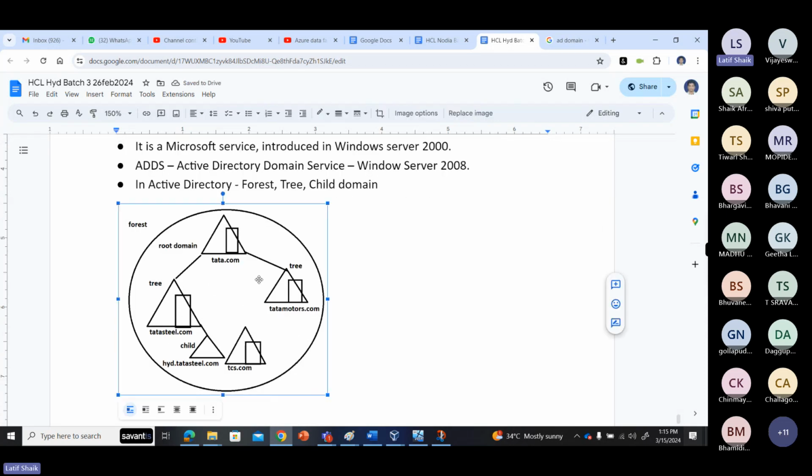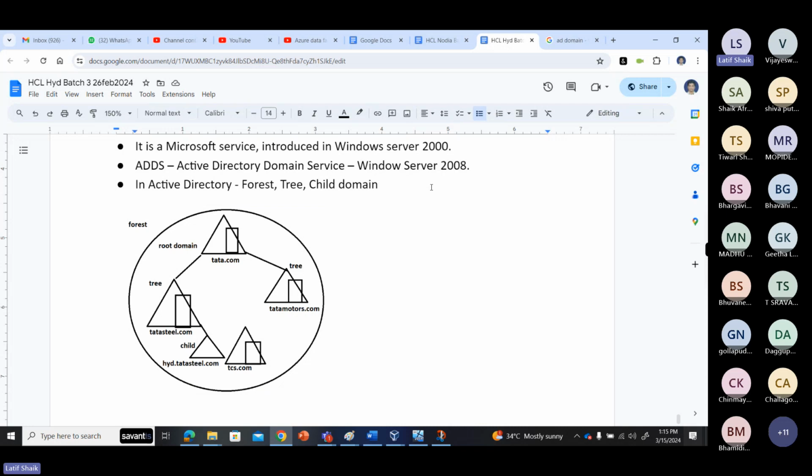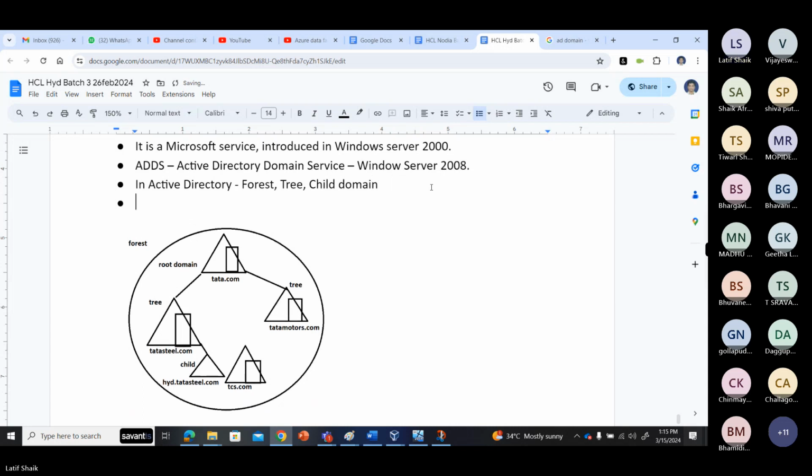Of course, there are certain things like FSMO roles as well. Here is a point I want to add: all domains in a forest trust each other.